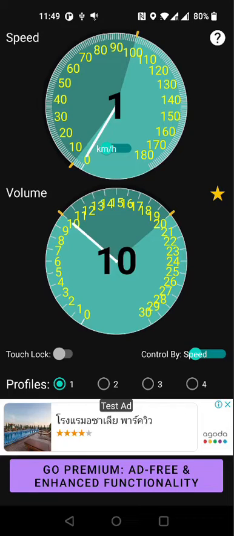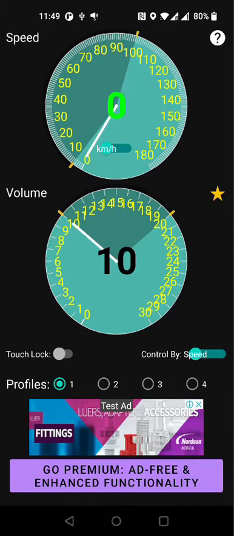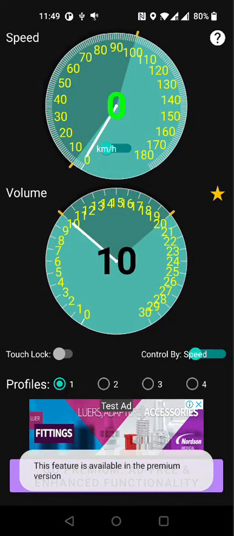Okay. So when you open the app, this is the free version. The free version has some features limited. You cannot change the units of the speed. You cannot lock the screen to prevent accidental touch that changes the control.